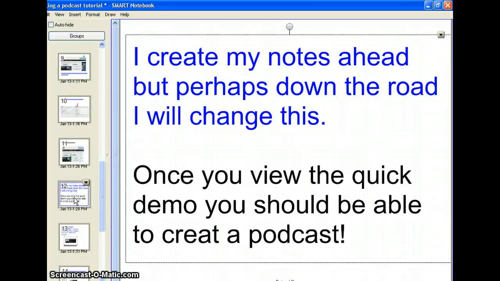then the other thing that I do to get ready is to create my Smartboard notes. If you look along the left side of your screen, you'll see all of the pages of my Smartboard notes. I did that ahead of time. I saved that ahead of time. That simplifies the process for me so that I don't have to do as much work. I can do this part at home, typing in my own notes. It's easier at school if I want to write on the Smartboard, but I can also create these things at home.